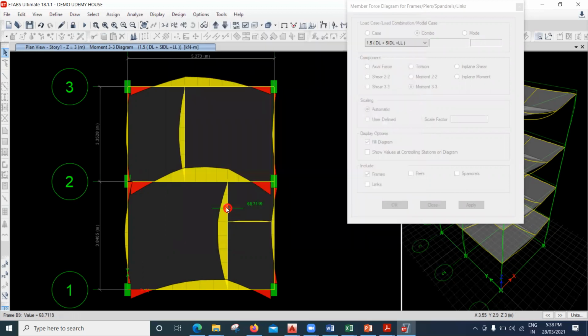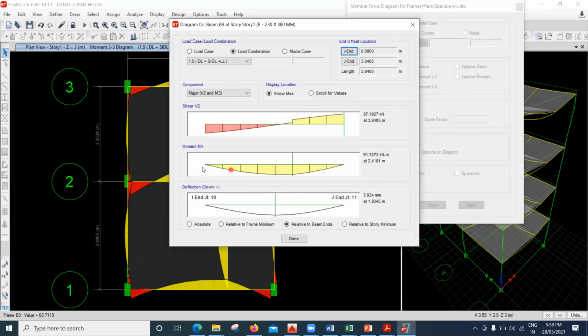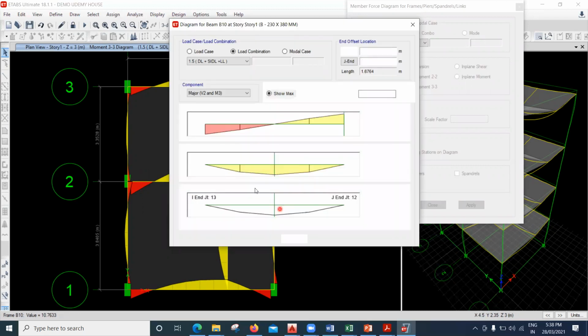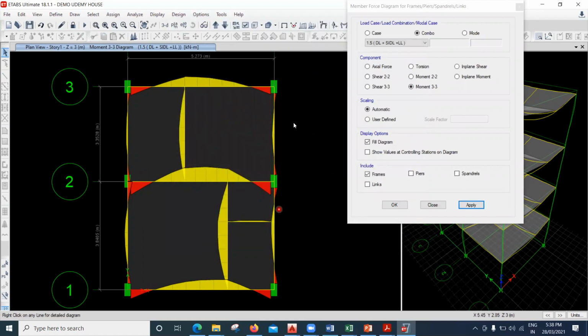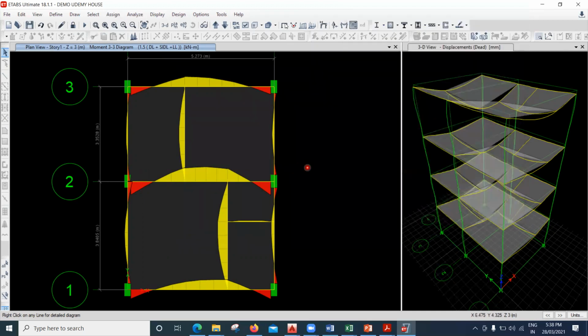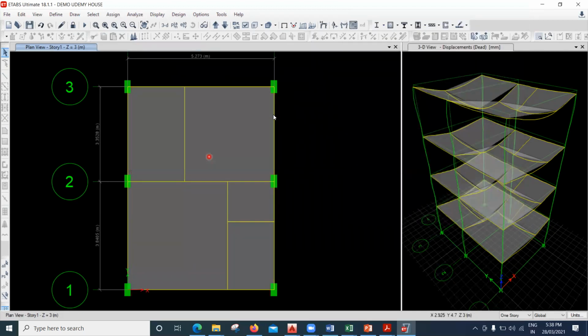Same with this beam as well. You can see it's behaving like a simply supported beam, zero bending moment at the ends and maximum at the center. Similarly with this as well, right? Whereas these are fixed only, I did not release the moment. And by doing that, what has happened now? The beams which were failing have now all passed, isn't it?